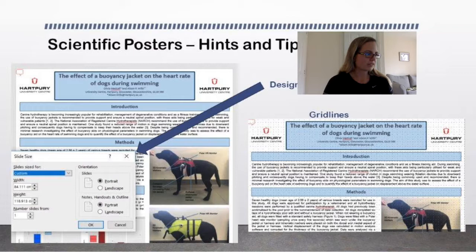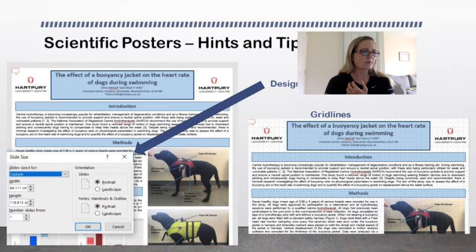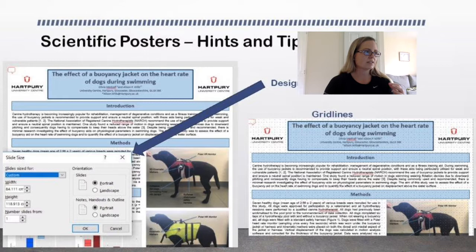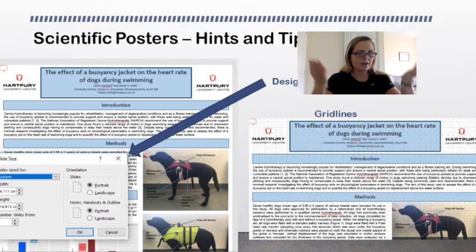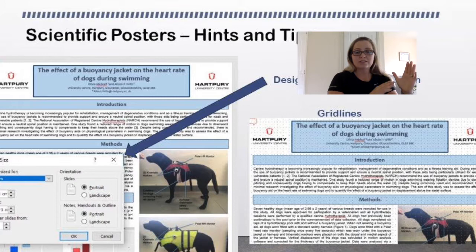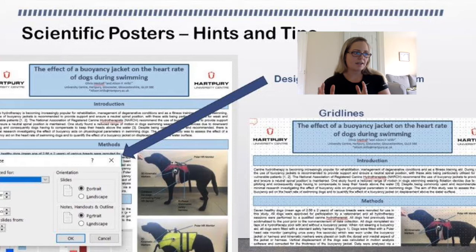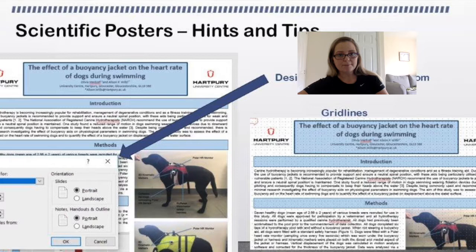For scientific poster setup: go to slide size in PowerPoint, make it portrait, and set the height and width to A1 dimensions. There are examples on the Moodle page from the previous module leader, Alison. You can see how the grid lines really help ensure that signs, posters, pictures, and text are equally distributed. You can play with symmetry or asymmetry purposefully — so you might have more text-heavy content on one side. When presenting your poster, generally stand next to it but make sure you're not standing in front of it.